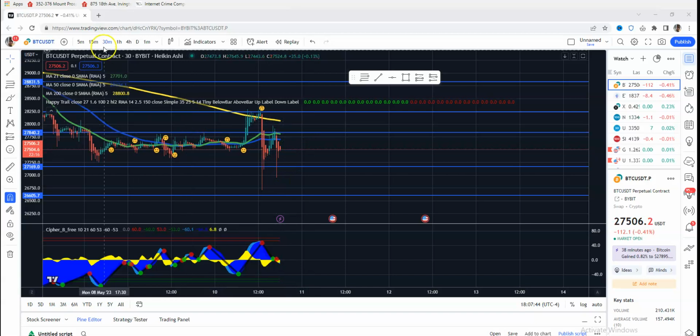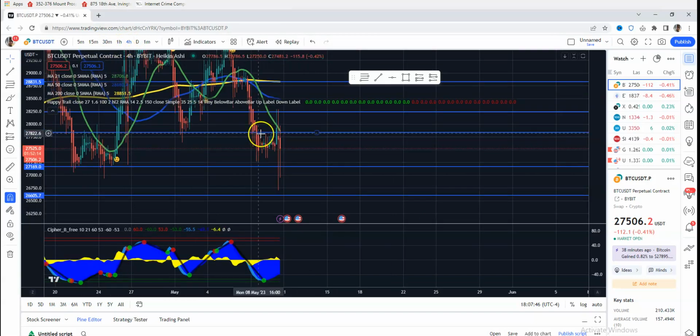Now let's hypothetically say we have price coming down, but we look down here at our oscillator and we see that the money flow is actually coming up. Price is going down, but the money flow is coming up. Now, if you're someone that likes to sit in front of your screen all day, you can't really just jump into this. You need to wait for different confirmations.